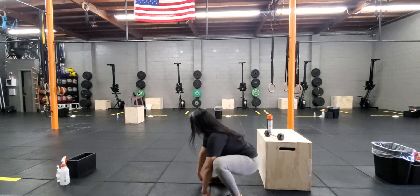For your handstand push-ups, I'm facing the camera. I want you guys to focus on doing it off a box or off a surface — you can use a mat. Piking is a good way to do it. I want you guys to pike enough that you're parallel to that box. This here is just an elevated push-up, so be careful with your setup. Make sure you're piking as much as you can and going through those push-ups. Your head does not have to touch the floor — just go as low as you can. You can even put a pillow right in your hands. That's your handstand push-up if you don't have the traditional handstand push-up on the wall.